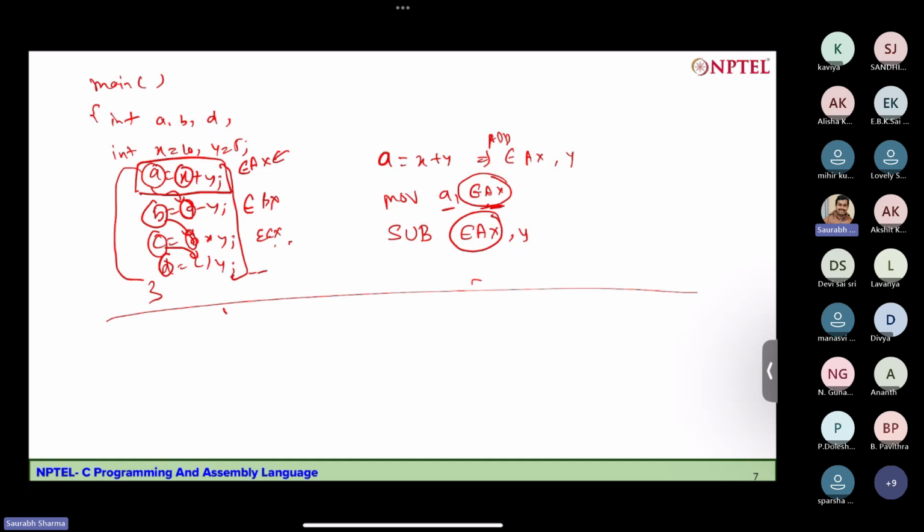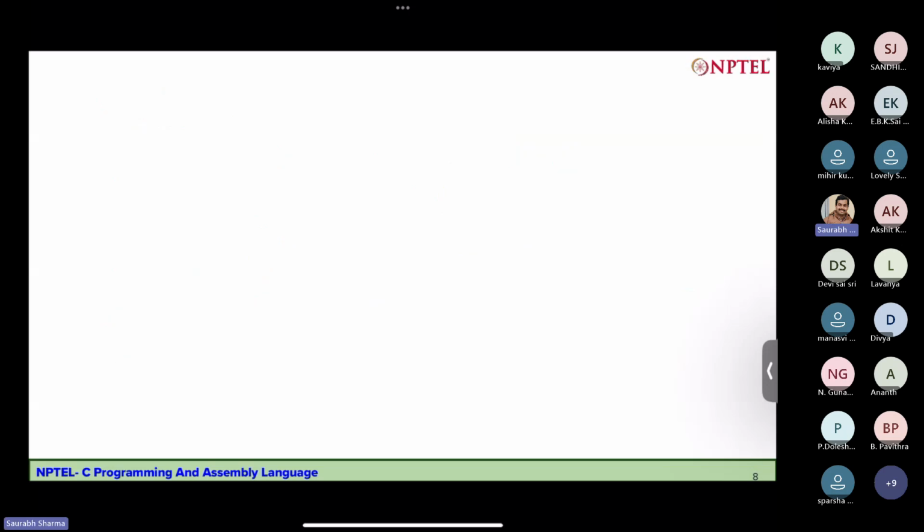Then there was another term, pointer arithmetic. In pointer arithmetic, what happens is that if we are using a pointer to some string, we have this pointer value.